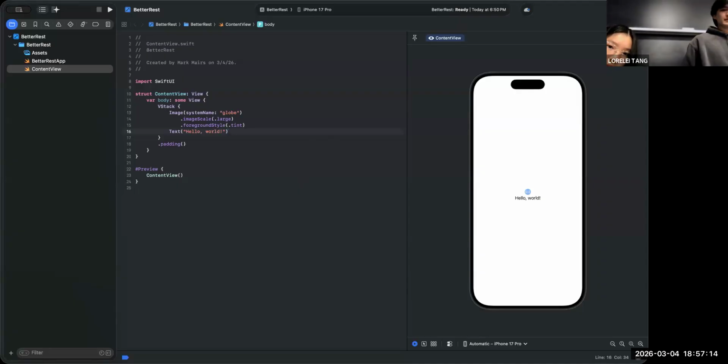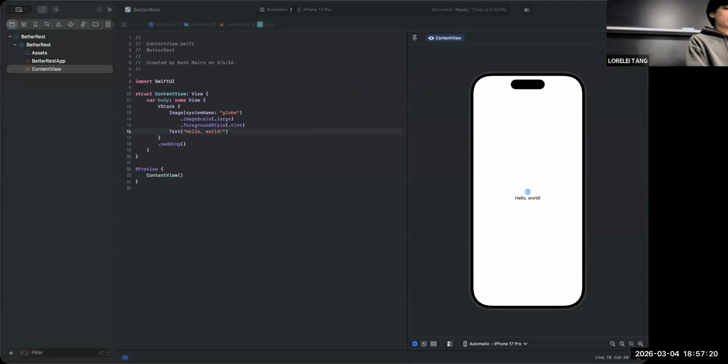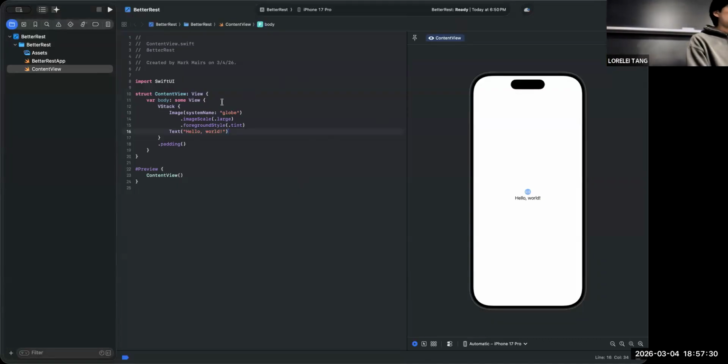I'll wait a little bit just to make sure everyone can see my stuff. I'm assuming you guys are all at the same screen as me, right? Are you guys at the same screen?